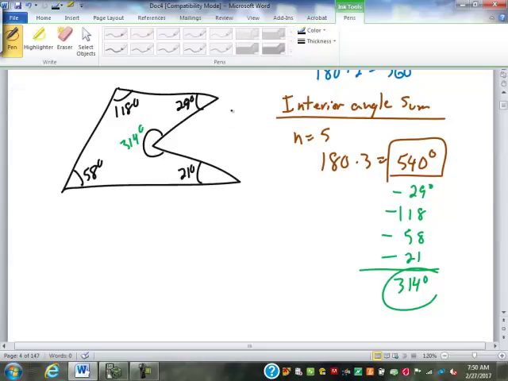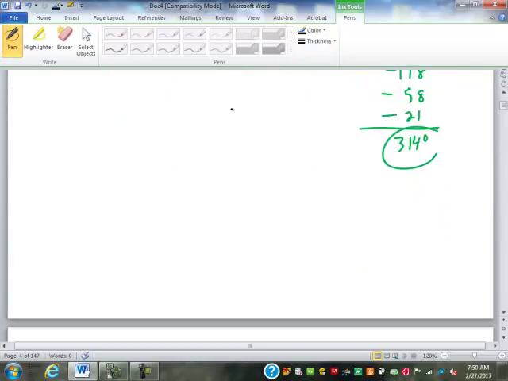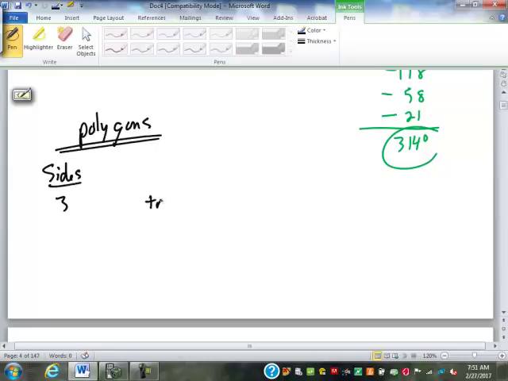Okay, so let's look at some special cases in these polygons. Our polygons, a triangle is a form of a polygon. A polygon is just any figure with straight sides. So we had, of course, 3 sides was a triangle. We've looked at those before. Figures with 4 sides, we've looked at several of them. Does anybody know the generic term for a figure with 4 sides? Quadrilateral.